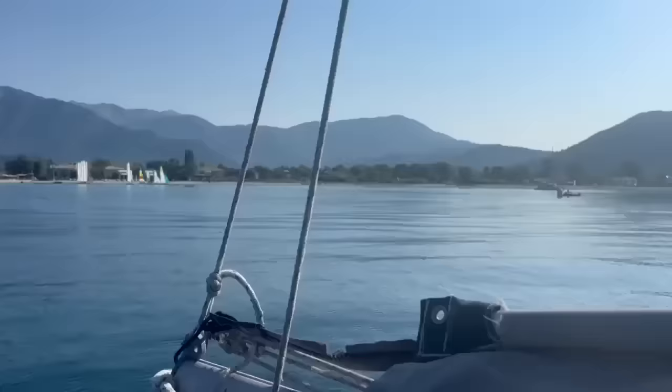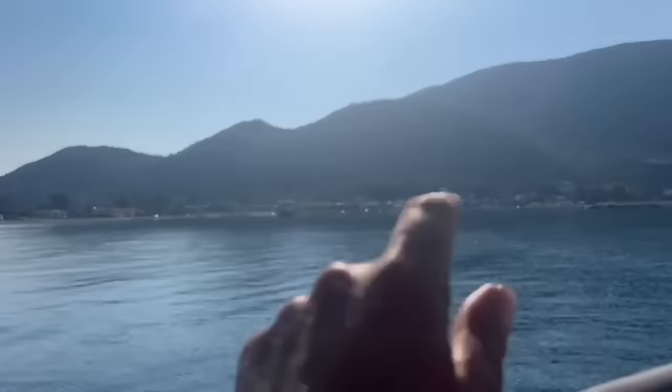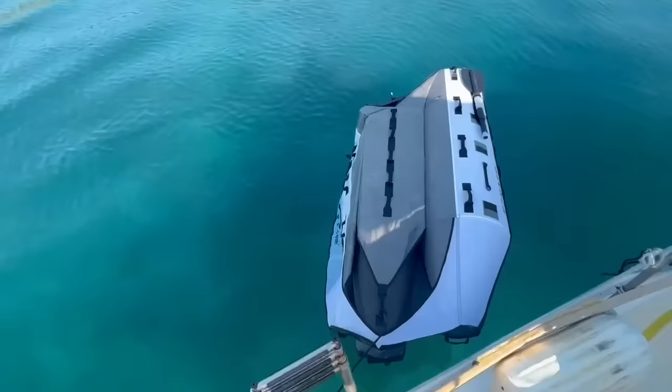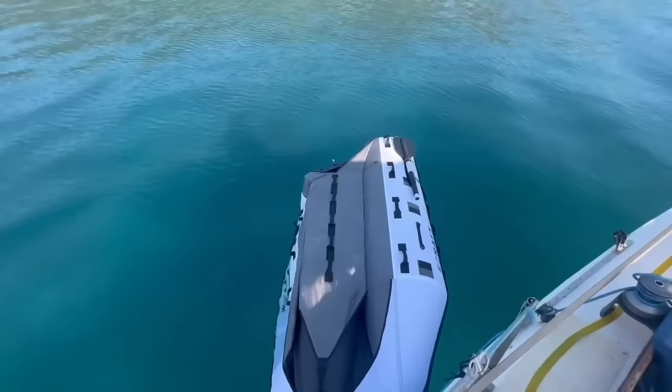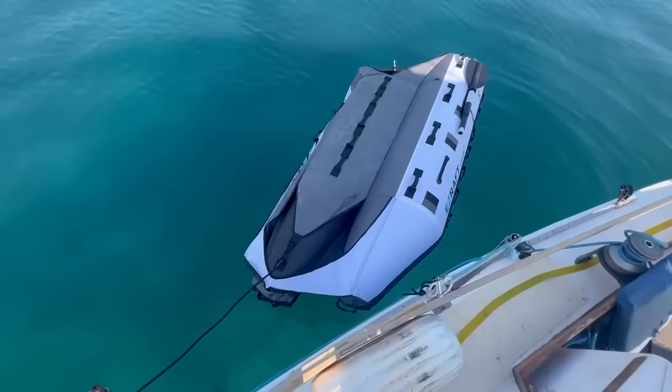This morning I'm going to motor in and see if I can find a spot in the marina. The dinghy is about half or one-third deflated. You can ride it with one tube deflated but you can't row it. I think I'll put it away and work on taking it apart to put a new tube in — though getting the new tube mailed out is going to be the real challenge. I moored up stern-to, did a pretty good job with no wind. I've got about 100 feet of anchor scope out, at least 7-to-1 ratio.